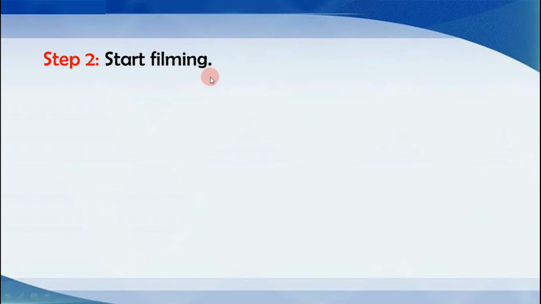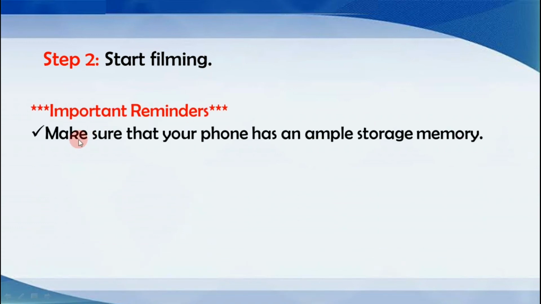Second and final step is to start filming. For this part, we have two options. Pwede pong makikita tayo sa video o kaya naman po ay wala po tayo sa video or yung boses lang po natin yung nandun. So, it will be a voice-over video presentation. Before filming, kindly observe or check the following. First, make sure that your phone has an ample storage memory. Second, of course, we need to film or to record in a quiet place.